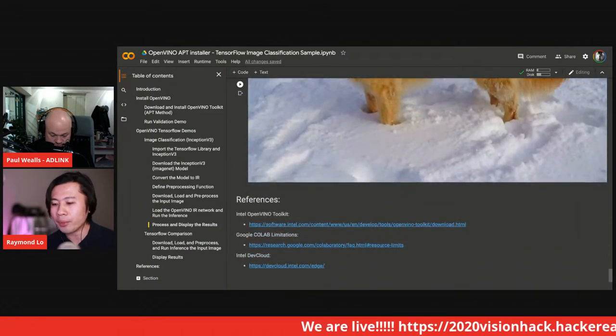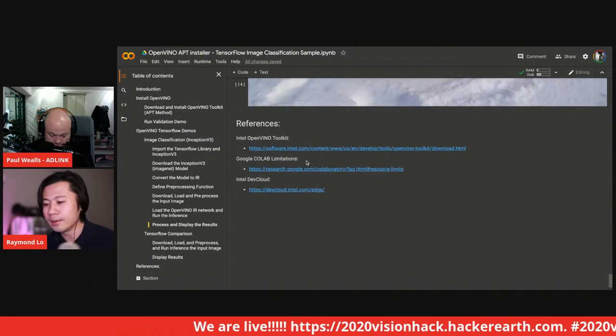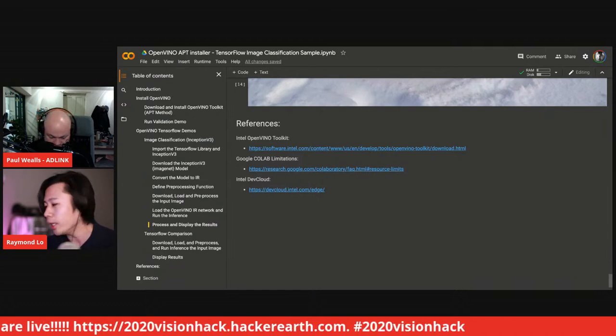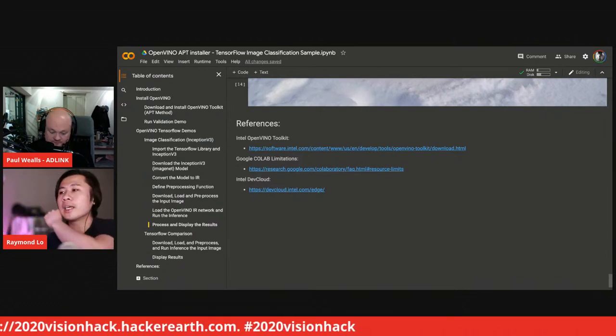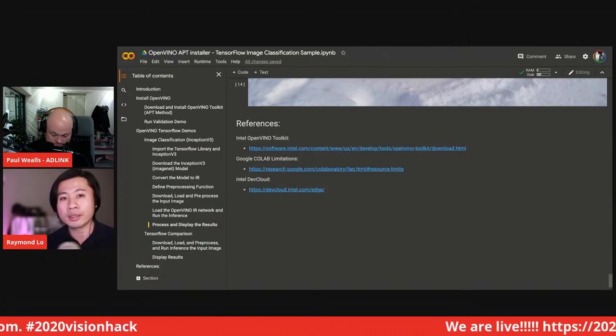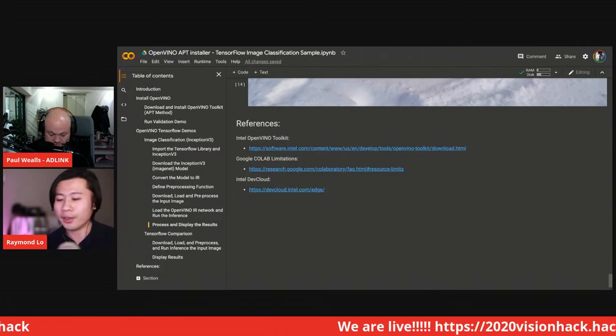And last and more importantly, we have the download links. This is running on the Colab today, but I think it's much more fun if you can run it locally, so you can plug into your own USB stick. You can run your own hardware, and you can optimize your system for fun or for work.